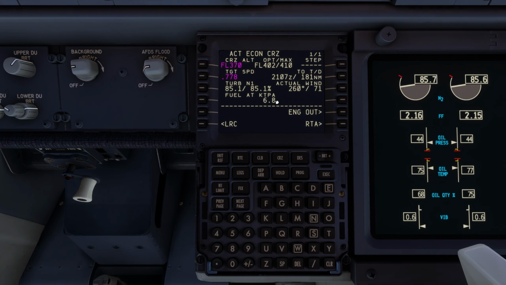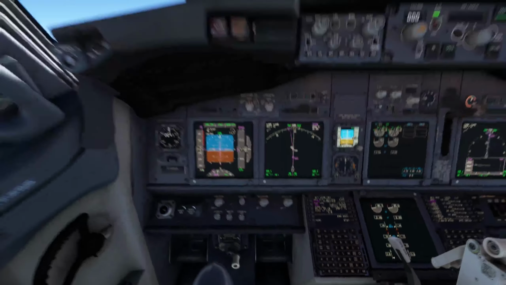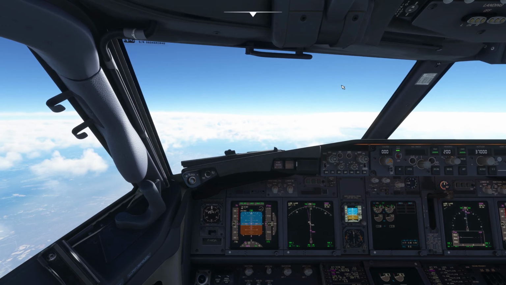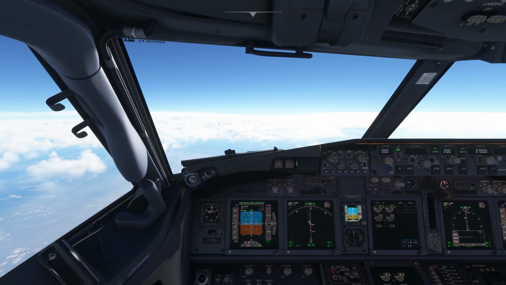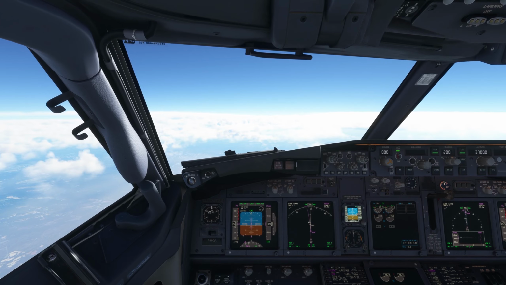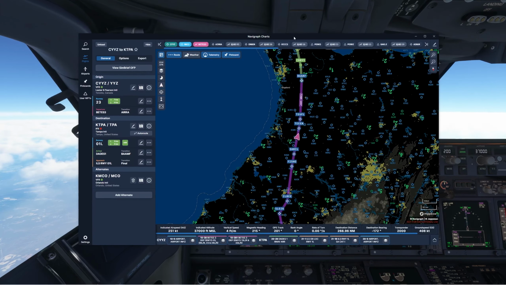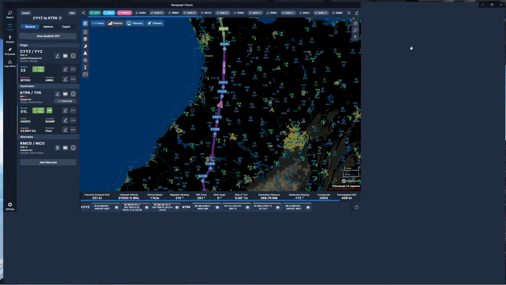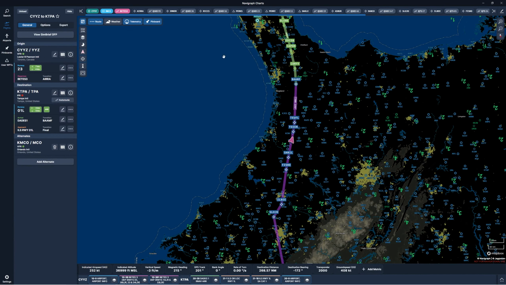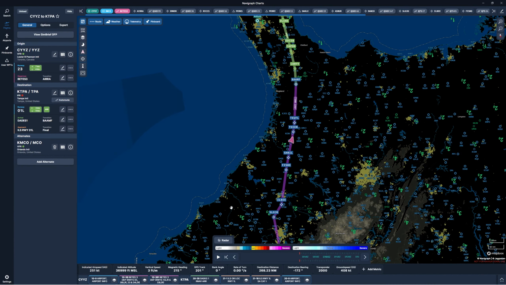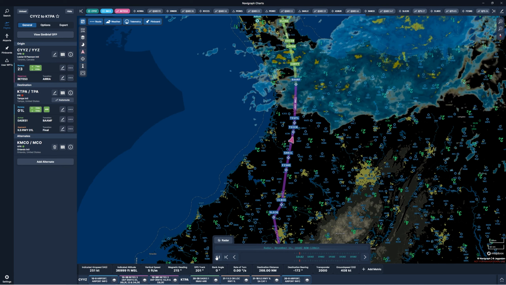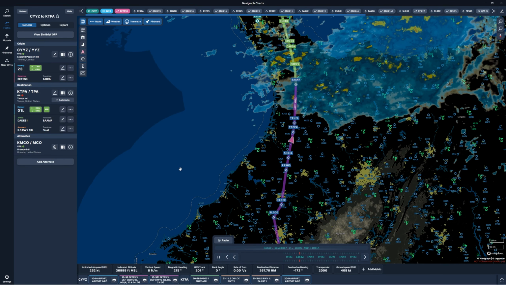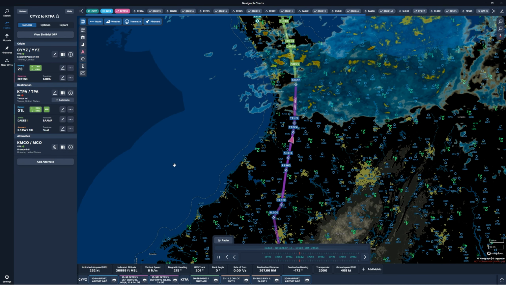It gives me a little chance to get you briefed up on our arrival and approach. So give me a chance and we'll bring Navigraph back up here, and you can see our Navigraph charts here, and you can see us on our flight plan.